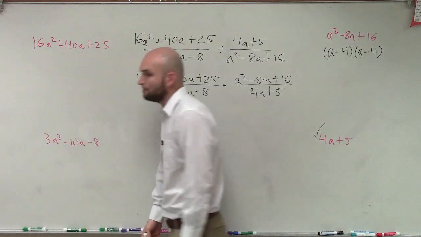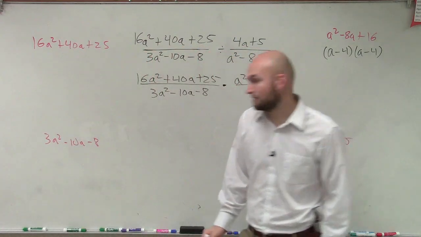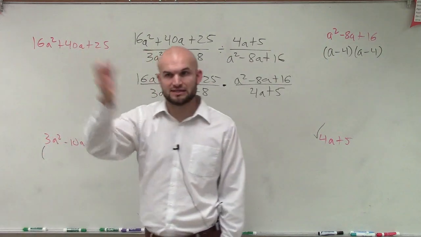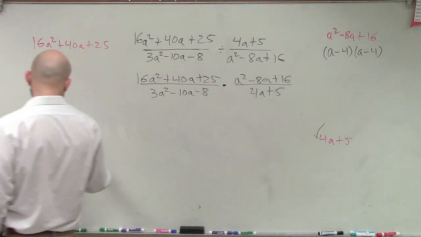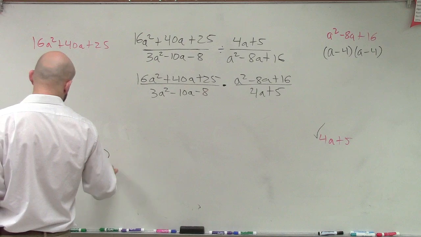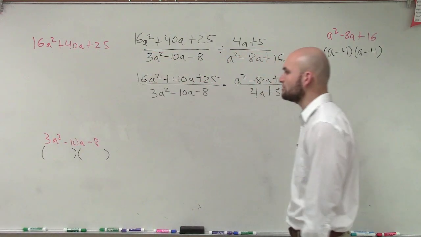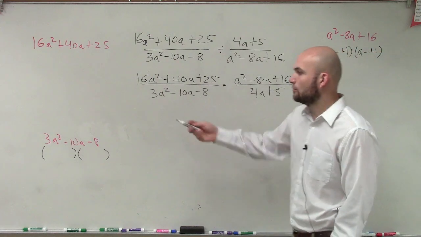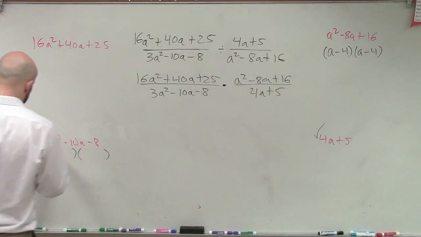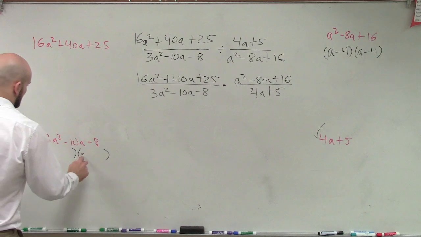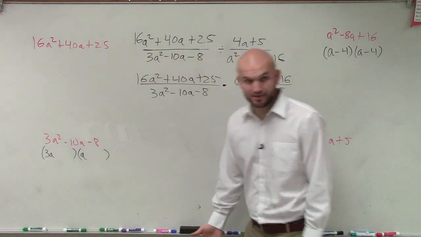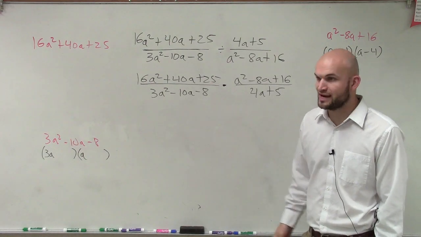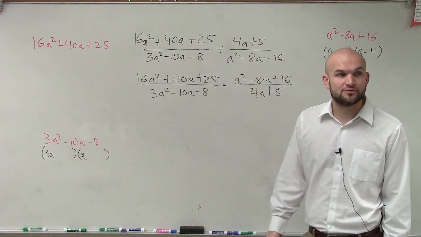Now let's go to this one. 3a squared minus 10a minus 8. So we need to factor that, right? So at least know our first two factors. You could do the AC method, you know, the diamond and multiply that, which I've done before. Let's see if we can maybe get this a little bit simpler. So I can say what two numbers multiply to give me negative 8, but then add to give me 10, where my two coefficients have to be my first two terms have to be 3a and a, right? They have to be, right? You can't have any of the other two numbers that are going to multiply to give you 3a squared. So the first two have to be 3a and a.